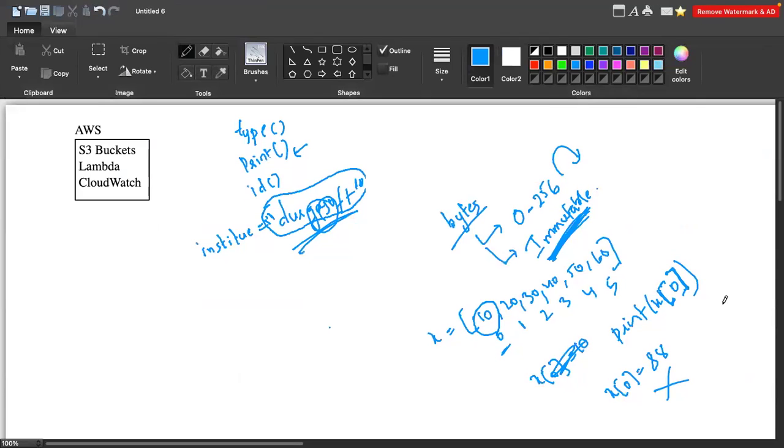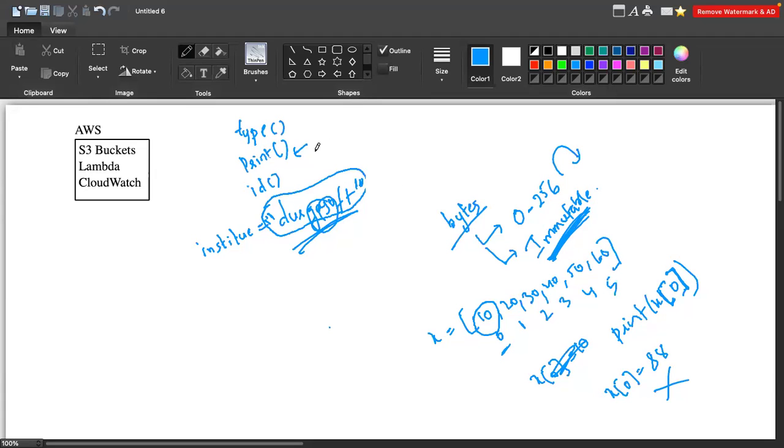You cannot change the bytes object actually. That's a thing that you need to understand. From the bytes, what you need to understand is that bytes will only accept values within a range of 0 to 256, and it is immutable. That is not changeable.